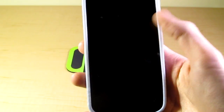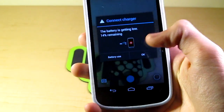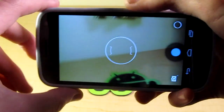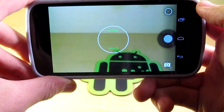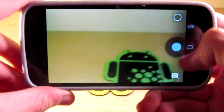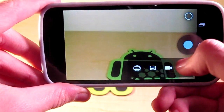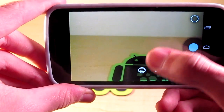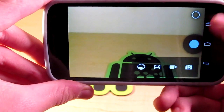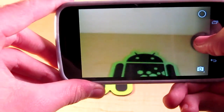Starting right off, we can get to the camera by swiping to the left of the lock screen — it opens right up. Here you can see this is the new camera UI. It doesn't have a whole bunch of buttons and knobs like it did in Ice Cream Sandwich and 4.1 Jelly Bean. Instead, you've got this one menu where you can choose between your different shooting modes: Photosphere, Panorama, Video, and Photo. Up here, this opens a menu, and of course this is the shutter button.